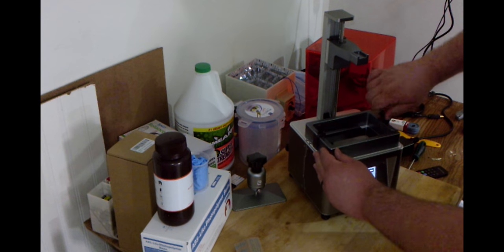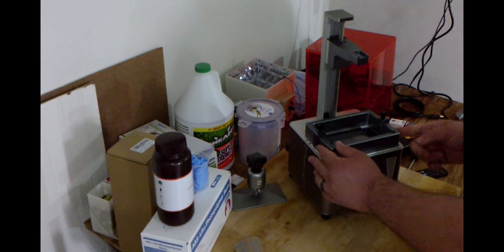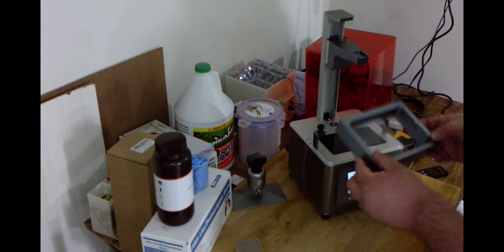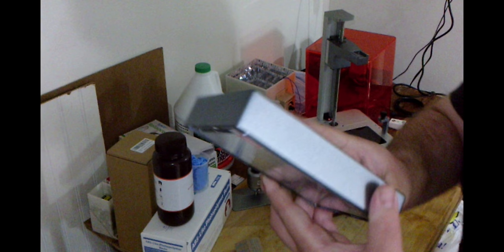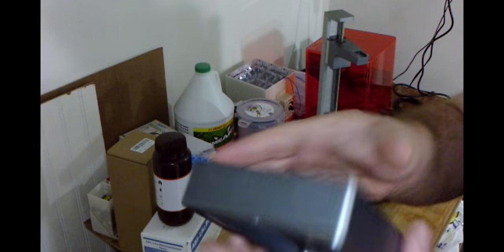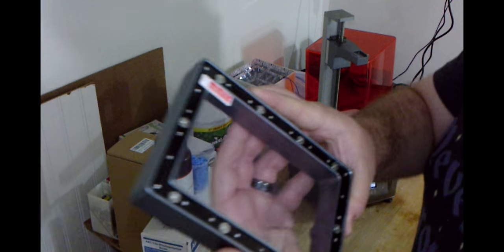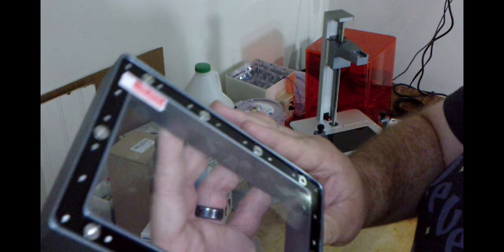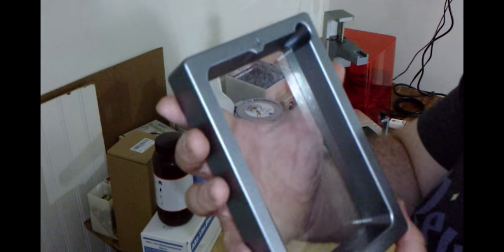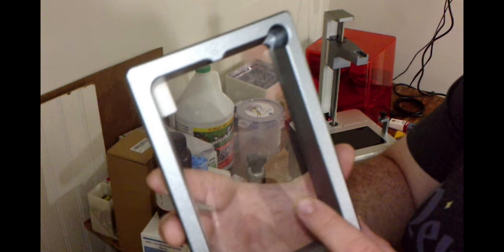The vat is tightened down as it should be — you just loosen these two screws and the whole vat should slide right out. It has a nice heft to it — I honestly didn't expect it to be metal. It looks pretty well built. It does have a cover for the FEP right here. I haven't ordered any yet, but it's always a good idea to have extra FEP sheets on hand. I saw on Amazon — I believe it was $25 or $30 for five more, which isn't bad. They generally last through hundreds of prints potentially.